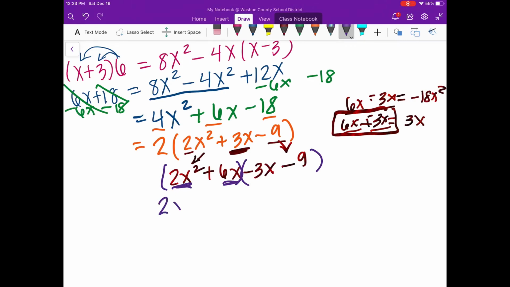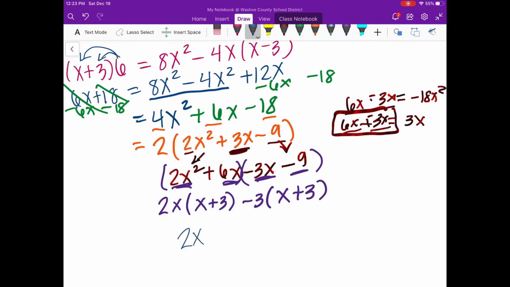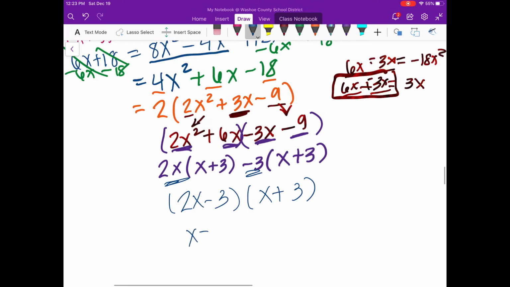We'll help you out. Then you focus on the first two, take out the greatest common factor there. That comes out to be a 2x, and that leaves me with x plus 3 on the inside. Focusing on this one over here, I have a negative 3 in common, leaving me with x plus 3 on the inside. So this factors out to 2x minus 3, whatever you took out, is one factor. And then whatever they have in common, the x plus 3 is another factor.